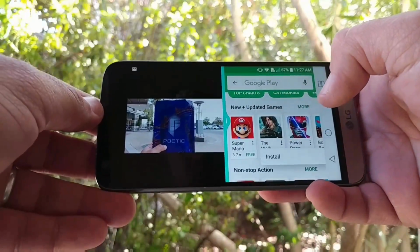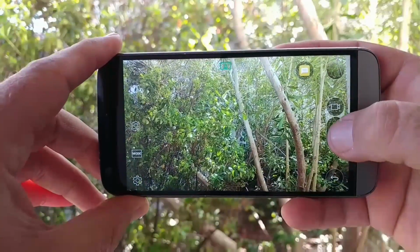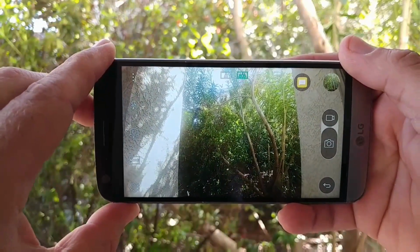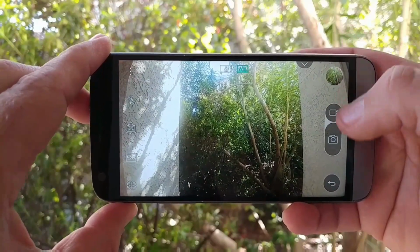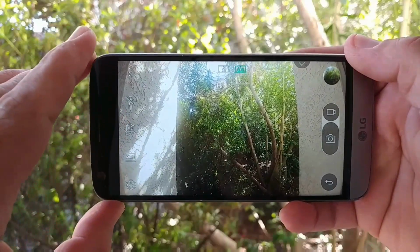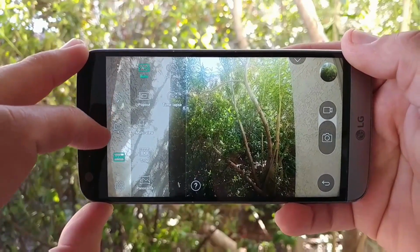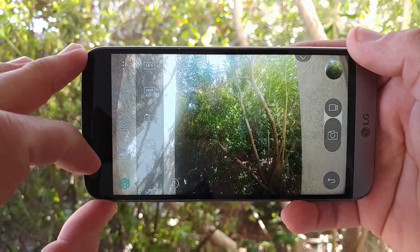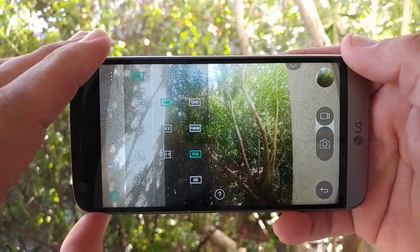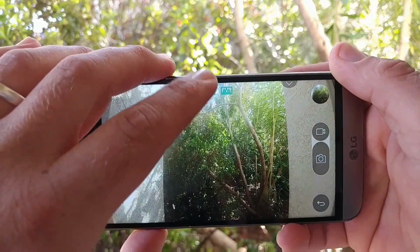One feature I really want to touch on is the camera. The camera is amazing on the LG G5. You're basically getting a dual camera setup here. You've got your main 16 megapixel camera, and then your secondary 8 megapixel camera with a wide angle 135 degree field of view. As you can see, I absolutely love shooting photos in the wide angle mode. When it comes to video in wide angle mode, it does get a little grainy compared to recording on the standard camera. But just for point and shooting, these cameras do an excellent job.